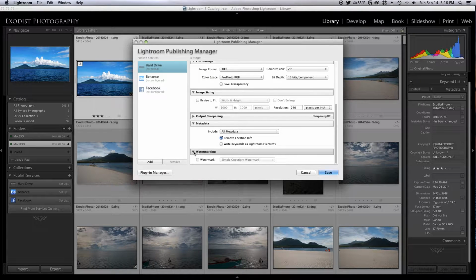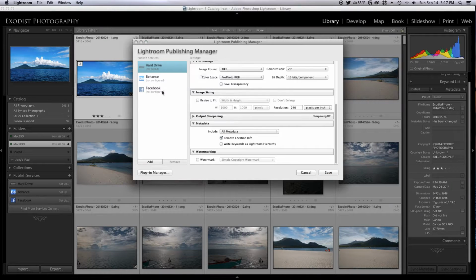Now, the only other option left is watermarking. For prints, I would not recommend using a watermark because people find it very tacky to have a watermark on a photo they just paid for. I know some companies do this. They put little gold emblems and stuff on them. That's through their special paper. But as far as a watermark actually embedded into the image itself, if you're selling these or these are for a customer, I wouldn't recommend it. But that's totally up to you as well.